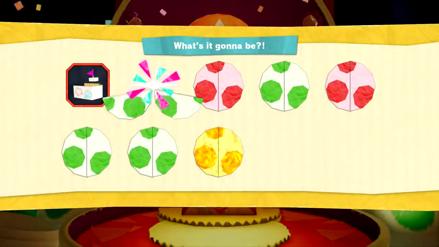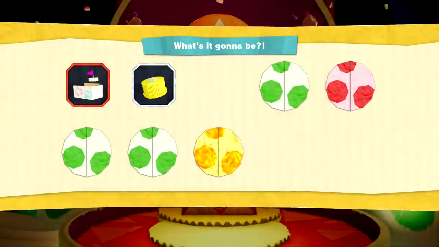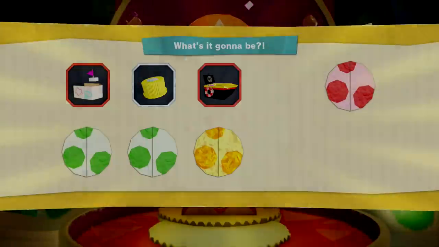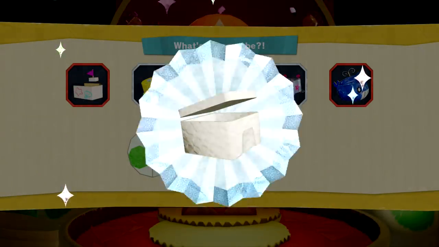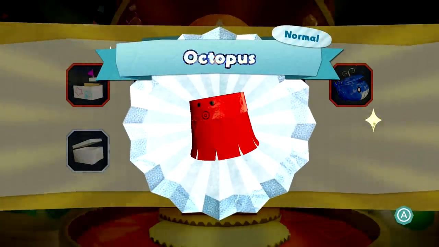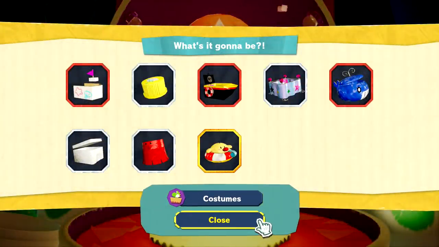We get the tiny boat. We get the tropical cap. After that, the fun pirate ship. Very fun indeed. Aurora curtain. Interesting. Looks like, I guess, Aurora Borealis. Whale, I like that one. It's just a happy little whale we helped out. The foam box, that one's a little concerning. Okay, octopus. And then finally, the beach bird. Oh, I love that. Definitely wearing that one next episode.